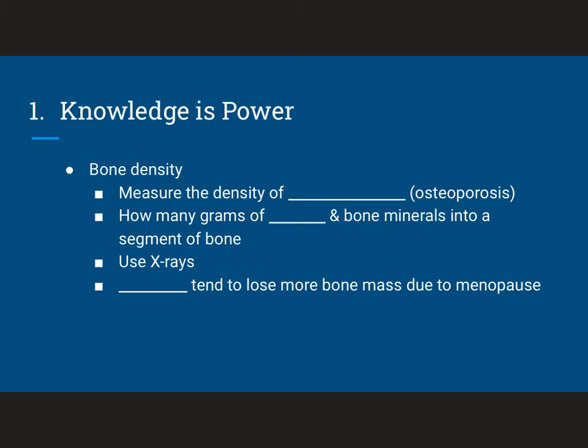So this is another one that you probably won't have until later on in your life. Basically, what they do is measure the density of your bone matter, which is how compact the inside of your bone is. If you're older, it'll be helpful to identify if you have osteoporosis. Think of your bone as a spongy material, or it looks like a spongy material, but it's not. It has a lot of small holes and structures that hold your body weight.